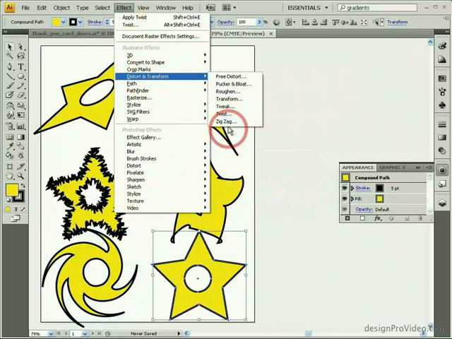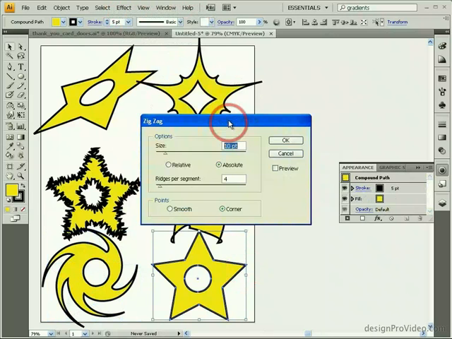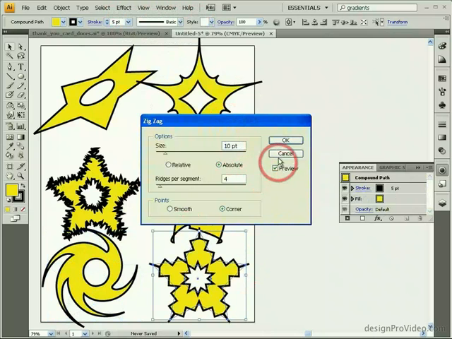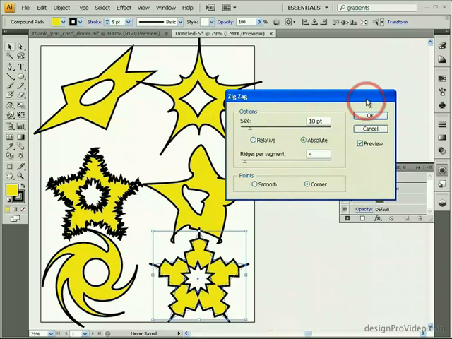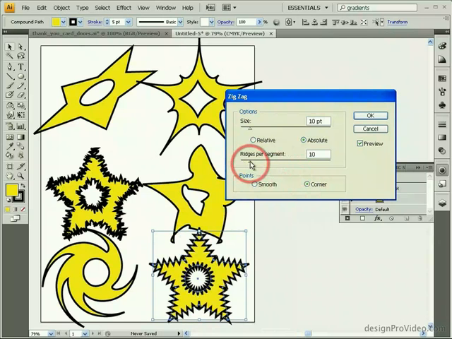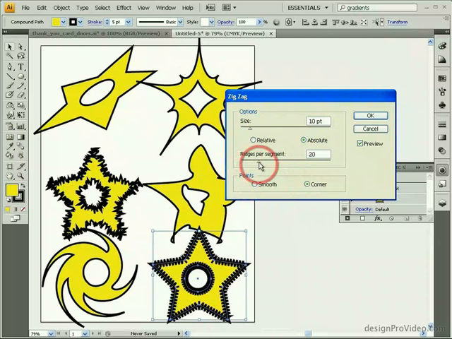And finally, the zigzag effect will cause each path to zigzag back and forth around the whole object. These can be either smooth zigzags or corner point zigzags. And you can specify the number of ridges that are added per segment.